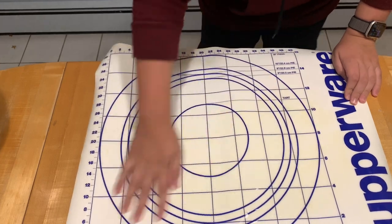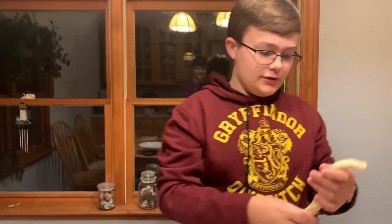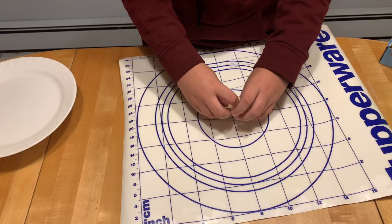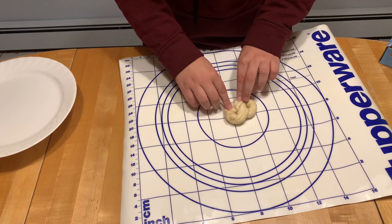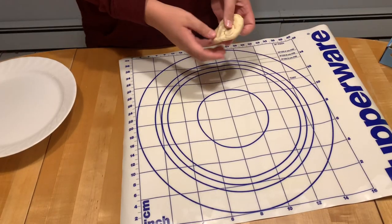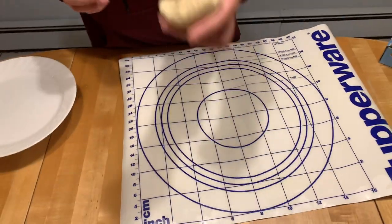I hate the smell of olive oil. I hate the taste of olive oil. I don't know what he's doing. He's trying to get it to 12 inches. Oh my gosh, it's the pie one over again. Make this one into a regular pretzel. Oh, it's a baby pretzel. It's so tiny.